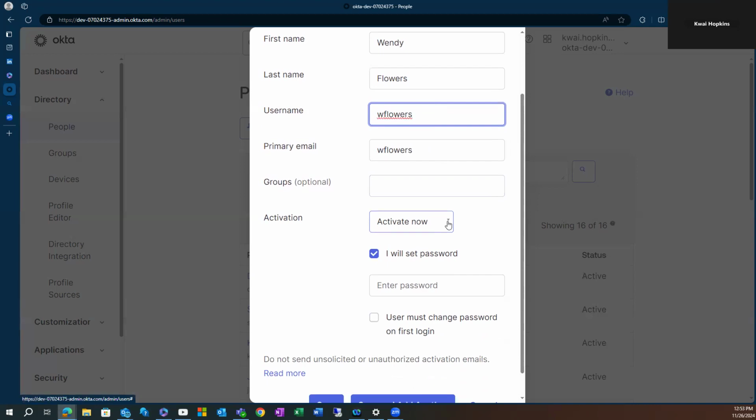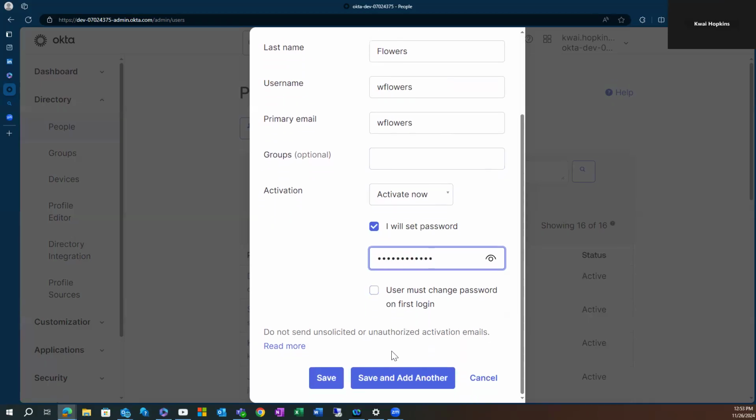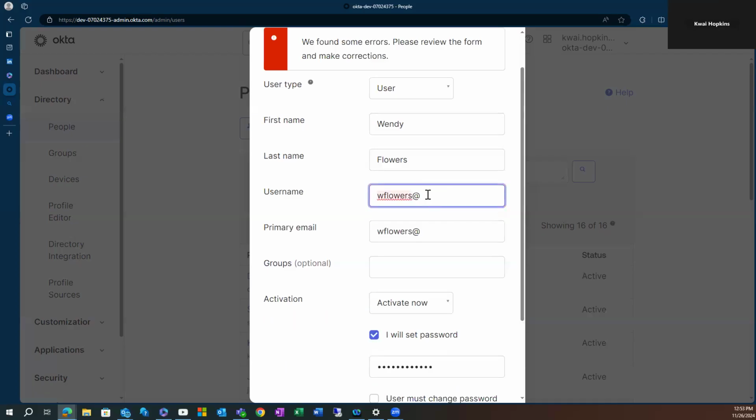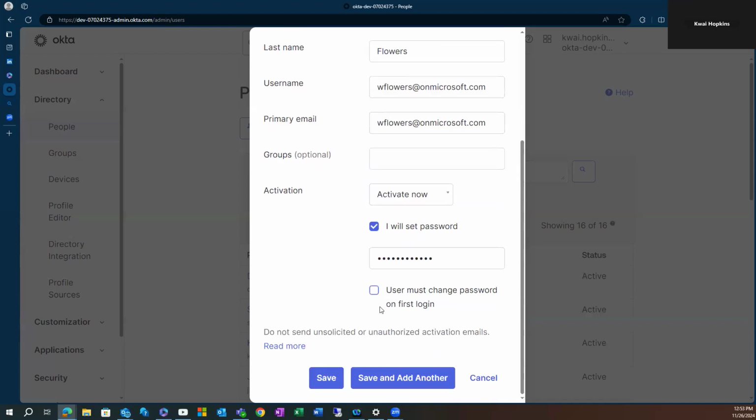We'll activate her now and I'll set the password. Let's click save. Oh, I forgot that email format. Give her a different email on microsoft.com. Now we should be able to save.